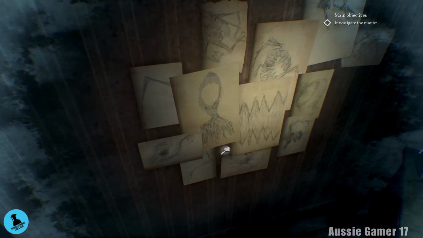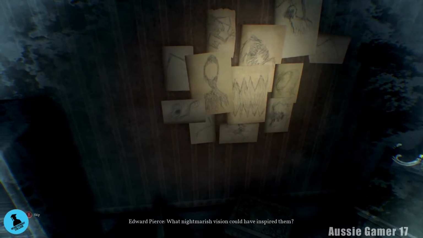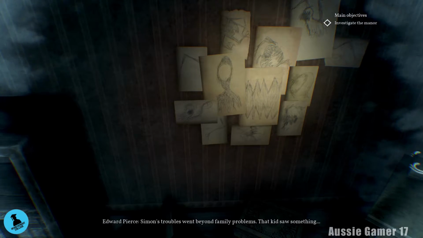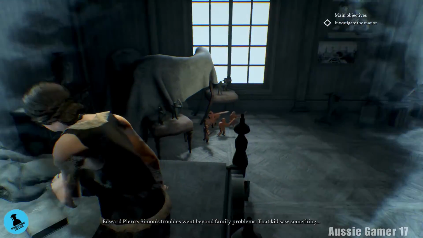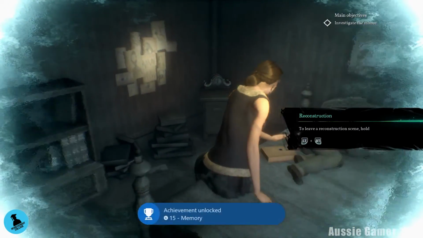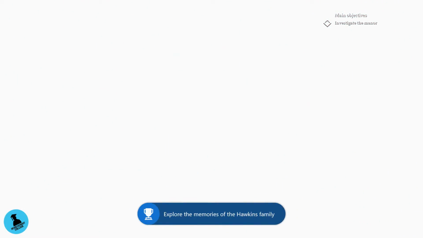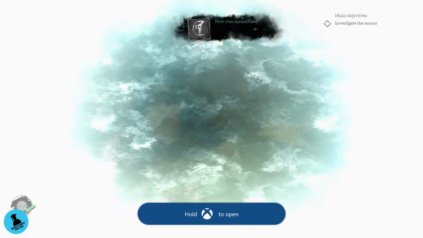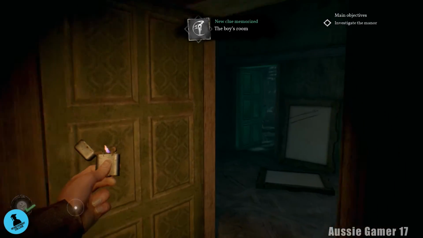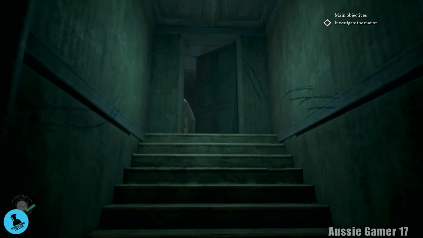And now we need to investigate here. And there's the achievement. Exit detective mode. I like that way better than reconstructive mode or whatever they call it. Alright. Head out here. Turn right and head up the stairs.